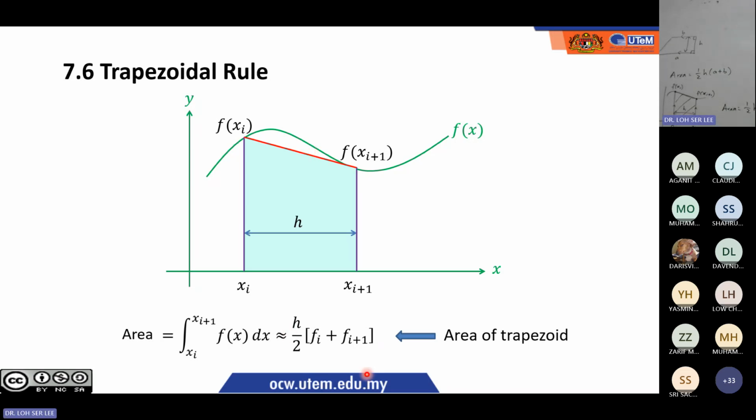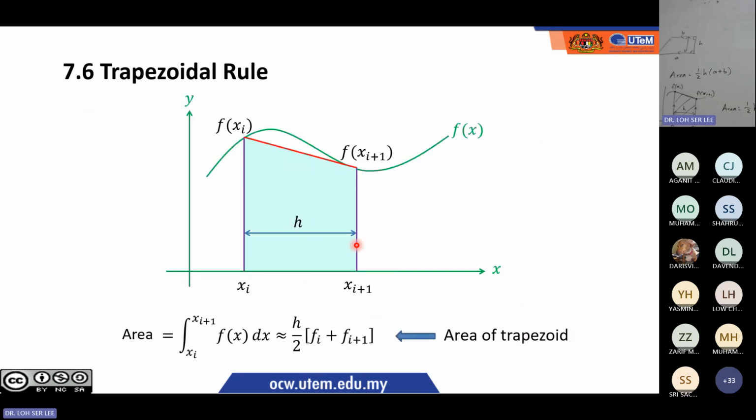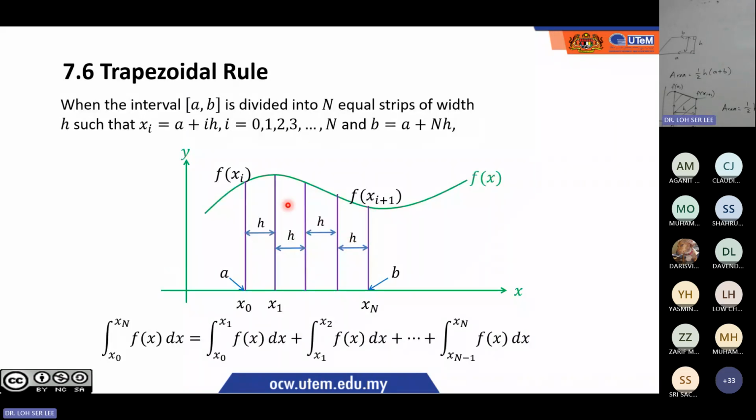Okay, since when we want to estimate the area under the curve, we are estimating using the trapezoid, that means there are some errors here. These are the errors. So when we want to reduce the error, we can break this into a number of subintervals. When you have a number of subintervals, you see this one, this one, this one, the error will be reduced.